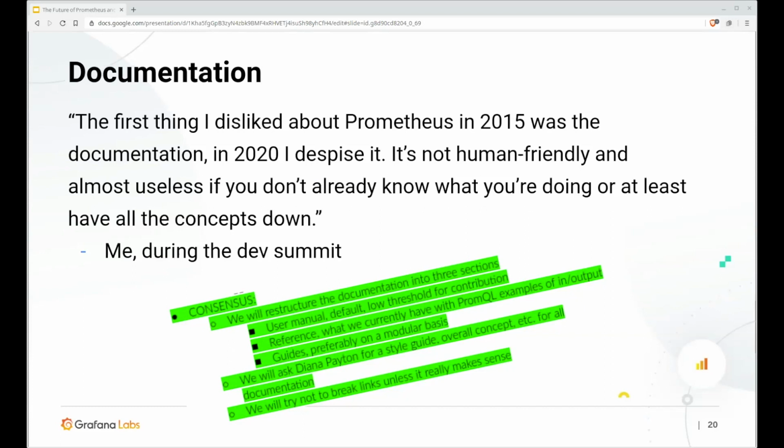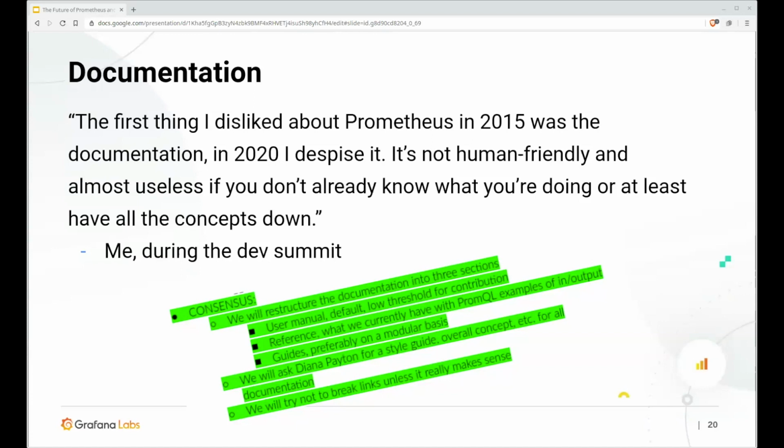So the consensus position is super nice. Like it's just great. We will restructure our complete documentation. The user manual, which will be new, is the default. It's the thing which will be shown if you just navigate to our site. There will be a lower threshold for contribution. And this actually carries full examples, explanations of underlying concepts, things which you can just copy and paste completely and have a somewhat running config to just get you started, and all these nice things.